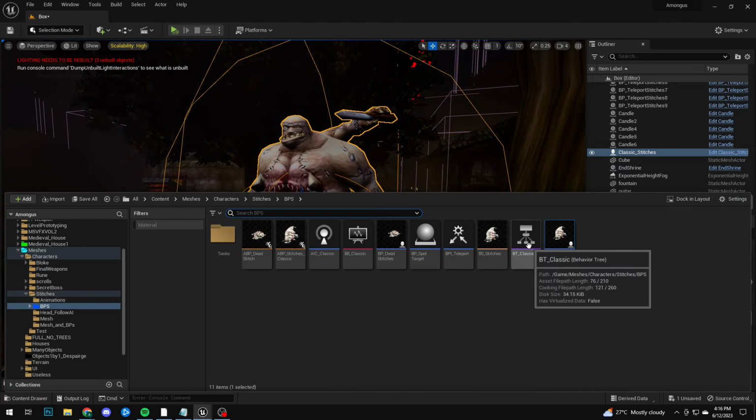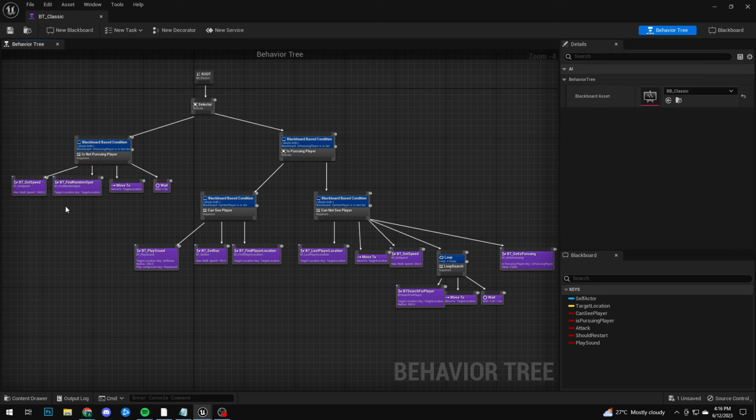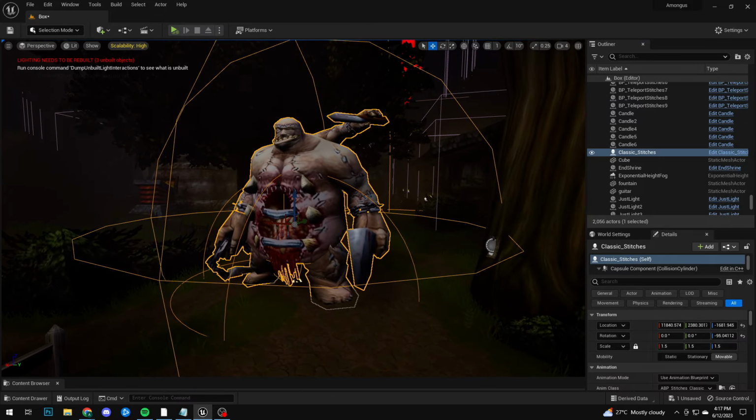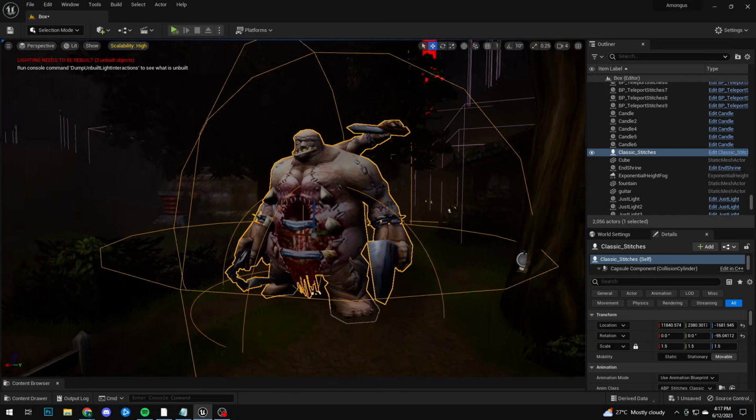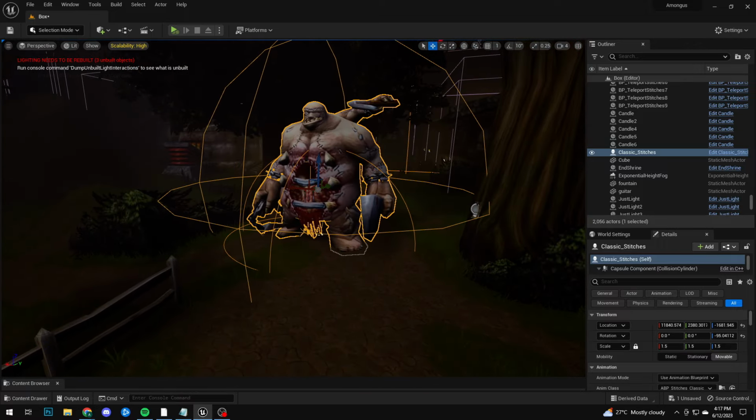In Unreal Engine, you have this thing called a behavior tree, and he's not super complicated. These are all his instructions, and he will pick a task to do based on a lot of things that are happening in the game. Again, I don't really want to go into the fine detail of how he actually functions. I mean, if you read these things right now, you can probably figure it out, but he generally has some areas on the map that he will randomly patrol to. He will go from one point to the next. If he sees you nearby, he will start chasing the player. He becomes very fast, very angry, and if you enter his area of influence, this little sphere, then it's not good for you.